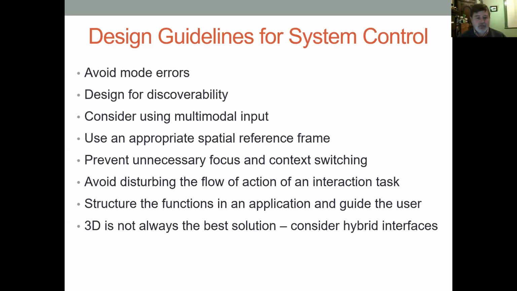Multimodal when you can use it. Spatial referencing has a different approach for this. So the same thing with 2D: you don't want to disrupt someone's focus. Context switching is basically one of the outcomes of that, trying to remember something from one area and then bring it to another area. So just realize I'm running out of time here.